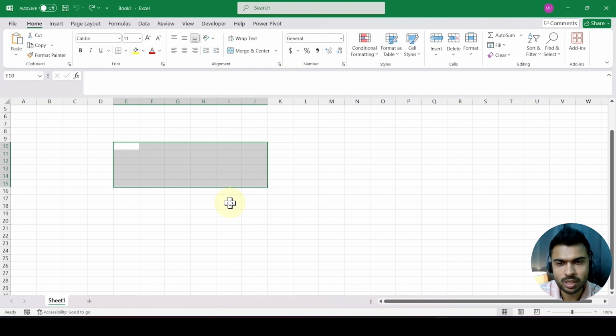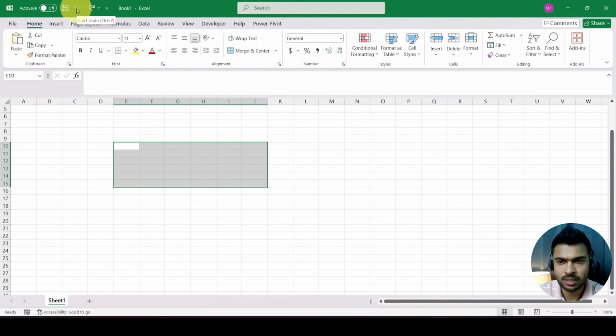But let's say you do multiple things in your spreadsheet and you would like to go back to where you were. Well, of course you can use Ctrl Z and press that as many times as you need to, or you can click on Undo up here, but there is a more efficient way of doing this. But first of all, let us do a few things in our spreadsheet.